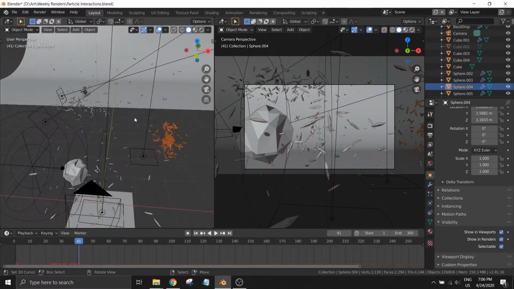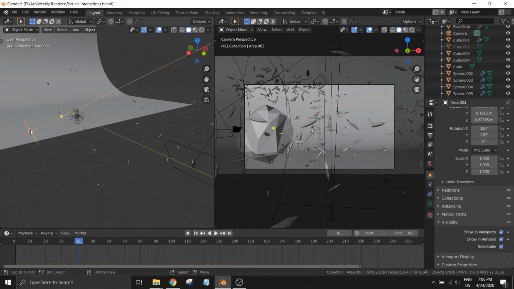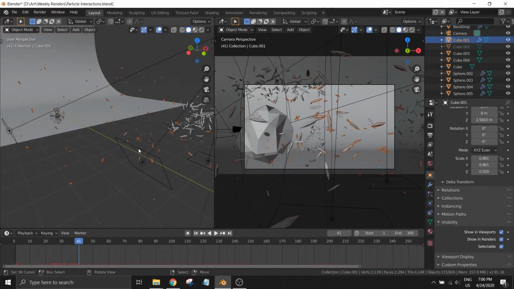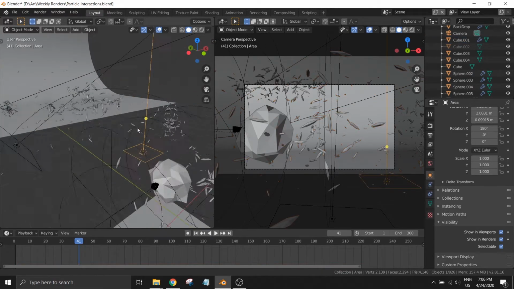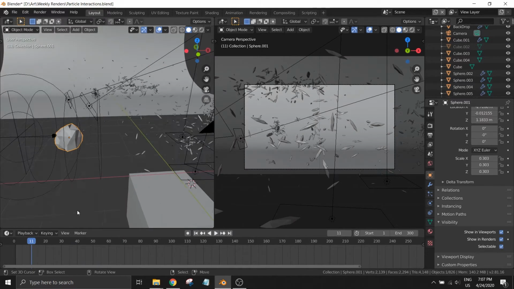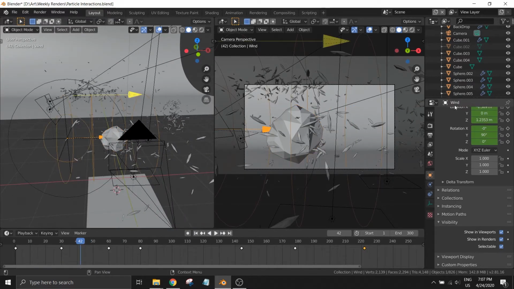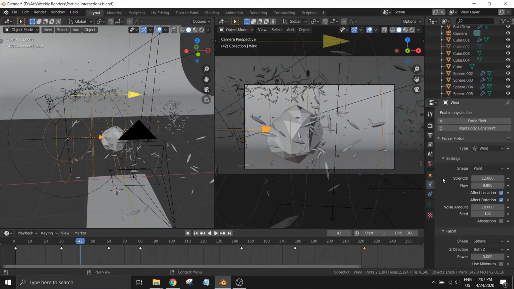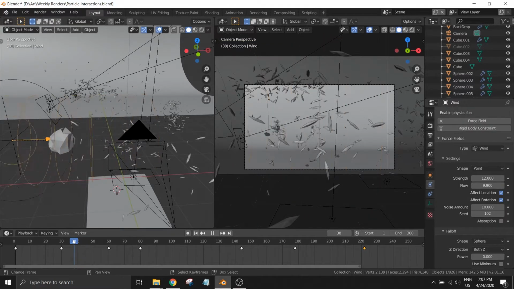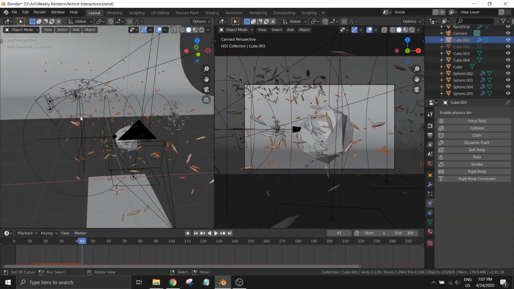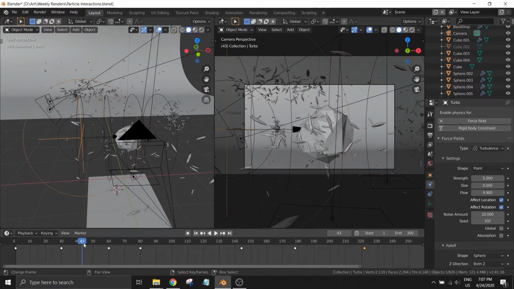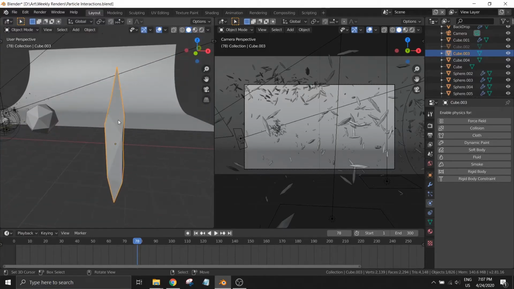We have many different particle emitters throughout the scene so that we don't just have a homogeneous mess of particles throughout the scene, and each has a light pointing right at it, giving it a different color. Here is our meteor, which has a wind force field attached to it, which is going to help move the particles, as well as a turbulence, which is going to make it look just a bit more natural. Our meteor also has a collision, but that's not going to do very much, as it's not going to hit many of these crystals.